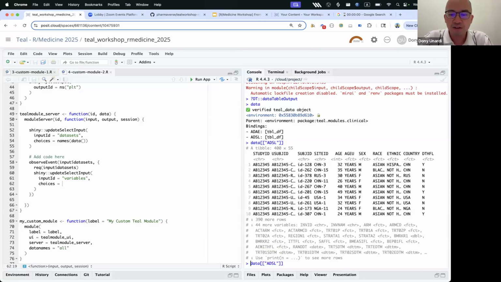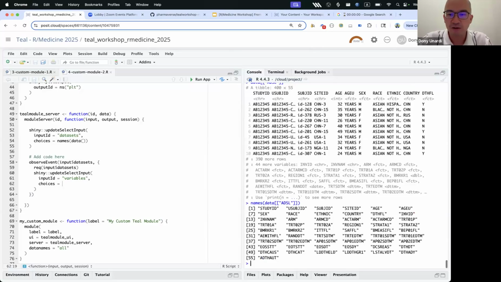So if I just do names like so, yeah, that's what I want. So I know the value will be something like this, right? And this is the easy part. It has to be in a reactive object. We don't want to hard code this. So this is going to be data sets, right?